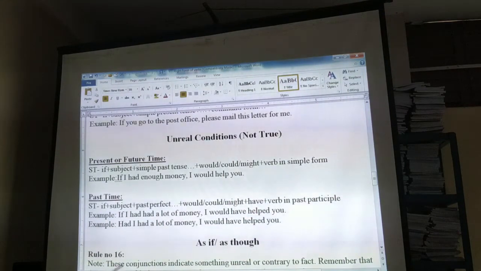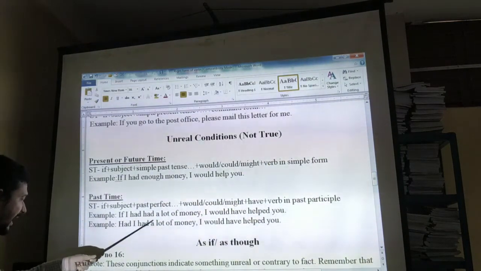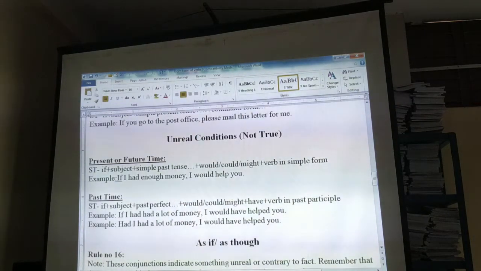My dear students, I think you know that have is the present form of the verb. The past form of the word have is had. The past participle form is had. The first had is an auxiliary here, and the second had is a main verb here. The second had is the past participle form of the verb have.